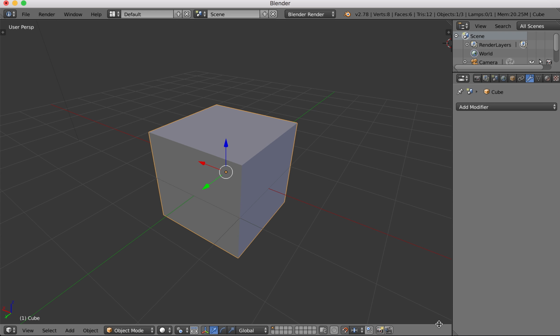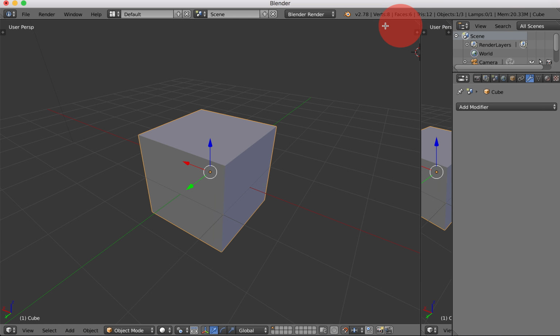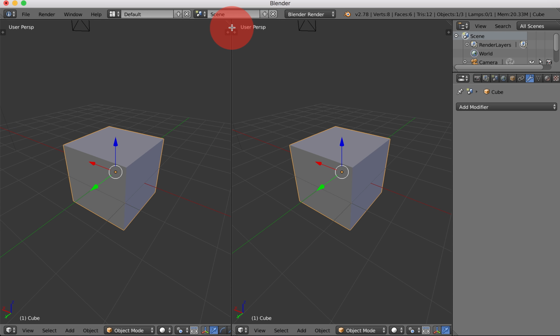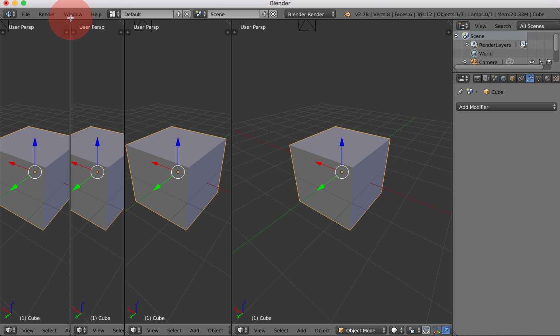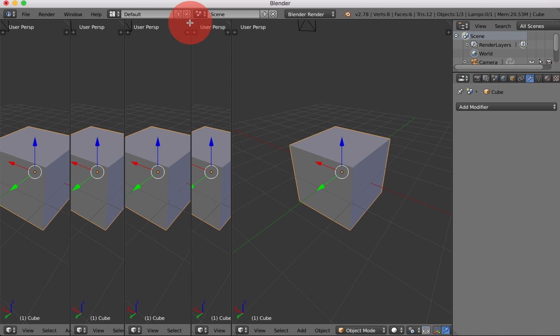So yours might look a little bit different, but what you can do is you can just customize this completely to your own tastes. I'm not going to go too deep into it. You might see some of these little thingies at the top of each of these panes. This allows you to create new ones. And you can very easily get yourself into a lot of trouble like this, where they just start multiplying.